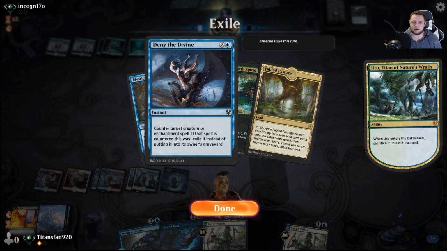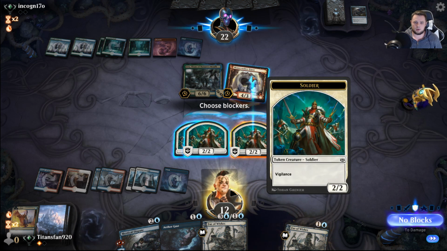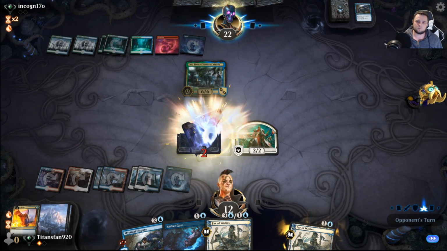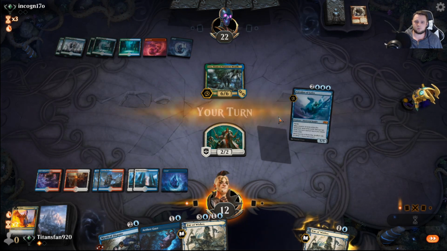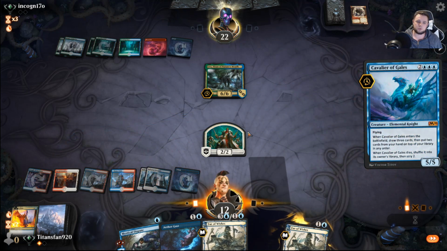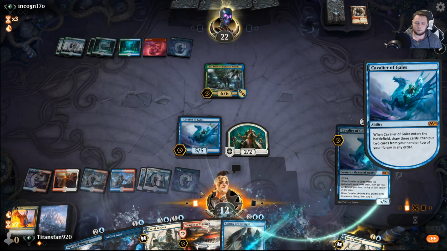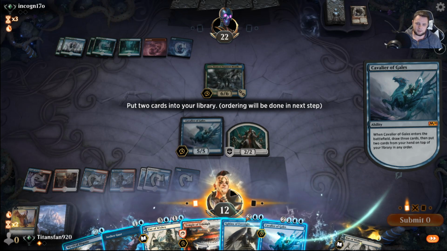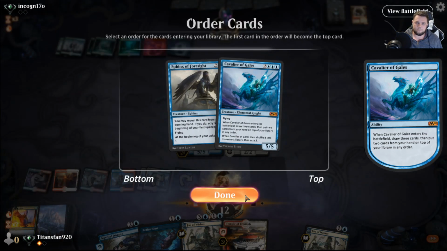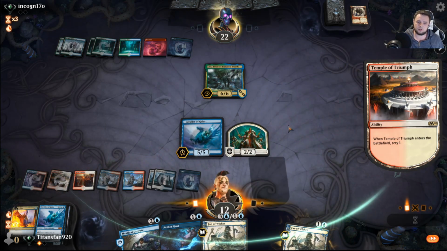Deny the Divine, though. That's a new tech I've not seen yet. Think I'm okay doing these? Okay, Cavalier of Gales. Not a bad one to see. Let's try this again, if they have another dispute. Okay. So I think we'll put back, I guess, just these two. Let's play this Temple now, which we can obviously, you know, scry to the top.